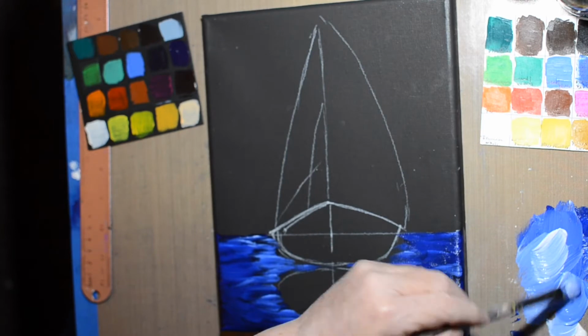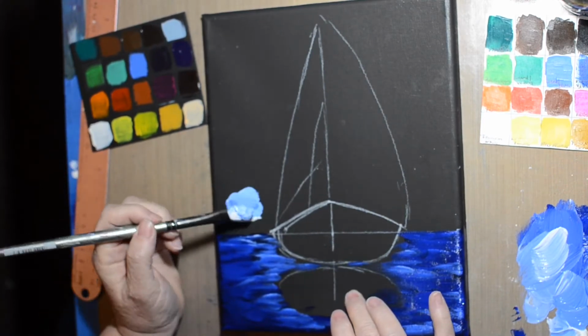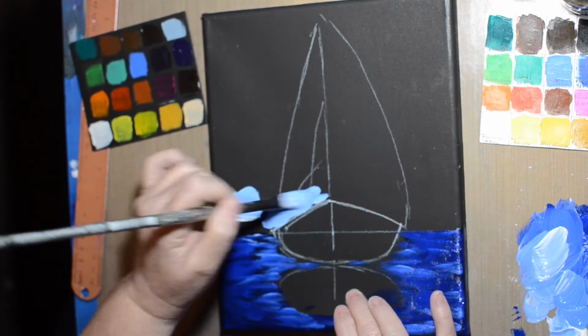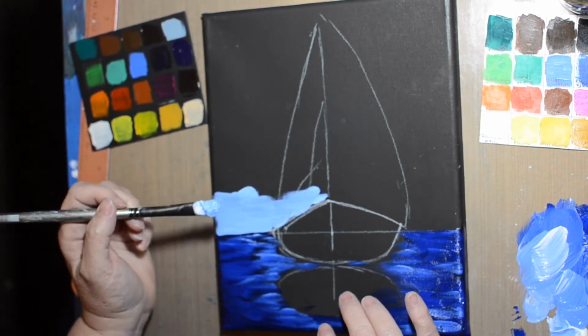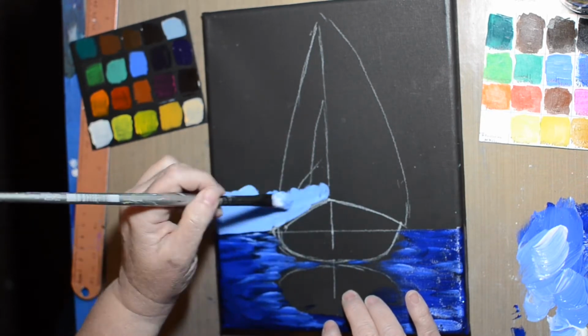So now I've grabbed a lighter blue and still some more white, to make it really opaque, and we'll get working on the sky. Now those lines I drew, I will come back and paint them in with black, because that will be easier than trying to paint around them.